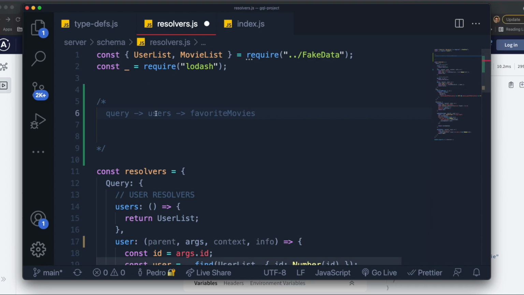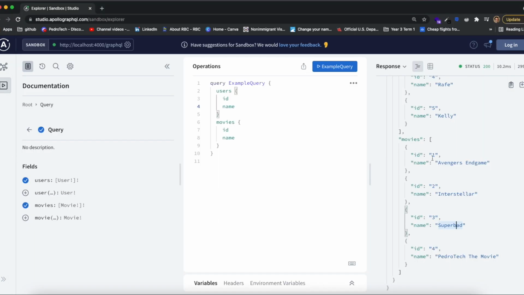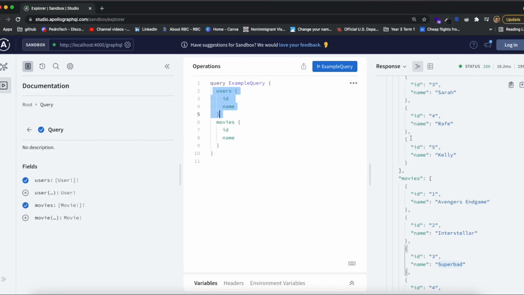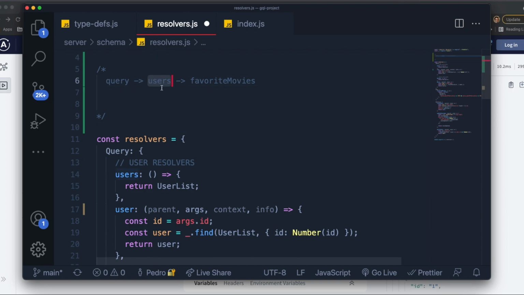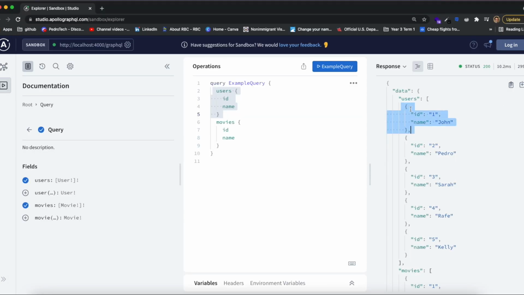Now what happens is when we make a query, the parent over here will be undefined because query, like this level, doesn't return anything. But when we query users, this over here will return whatever we want. So for example, when we're querying users, in our case, it is returning a list of IDs and names. So it's a list with a bunch of objects for each user, which includes the ID and name. So the value that the level of users is returning is this list of user IDs and user names.